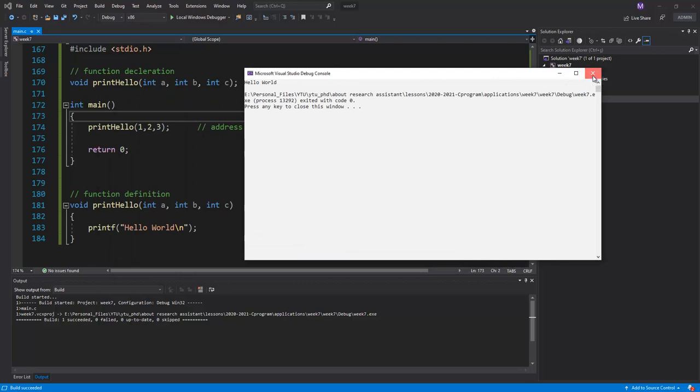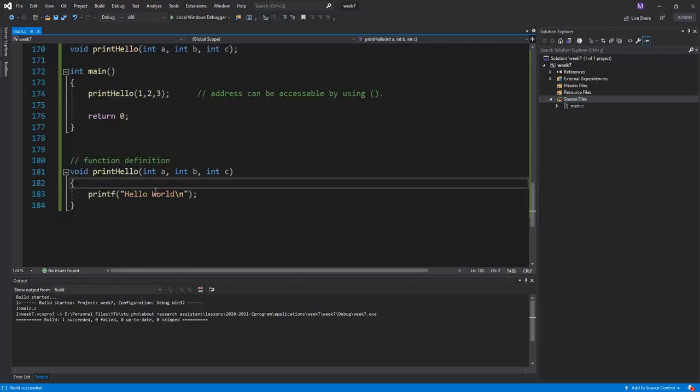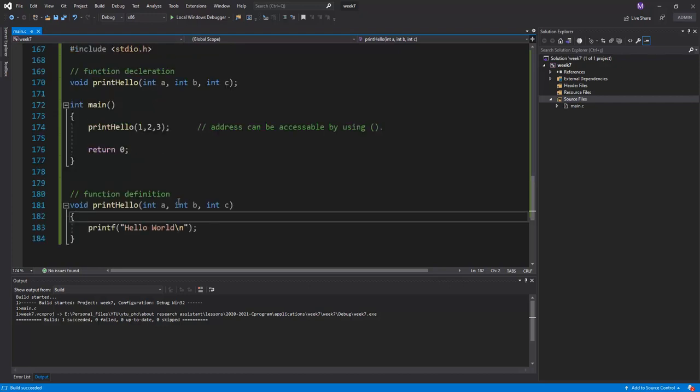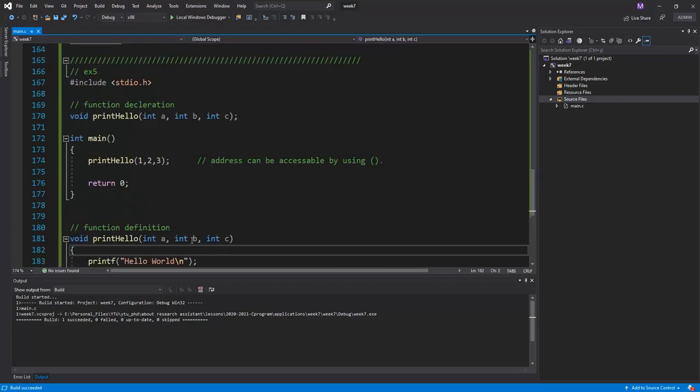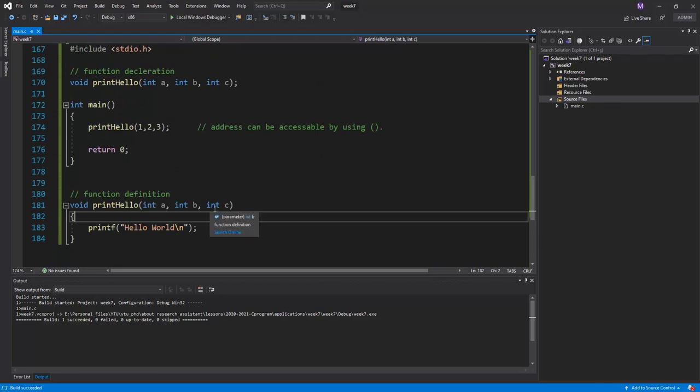And so here is the question: the a and b are given to the print hello function, but we don't use them. There is no syntax error in here, but a semantic one, because if we are using these integer a, b and c values, you may use these variables in this print hello function.